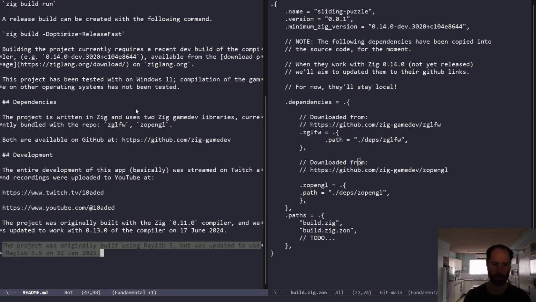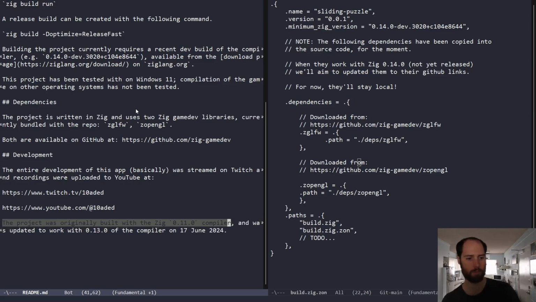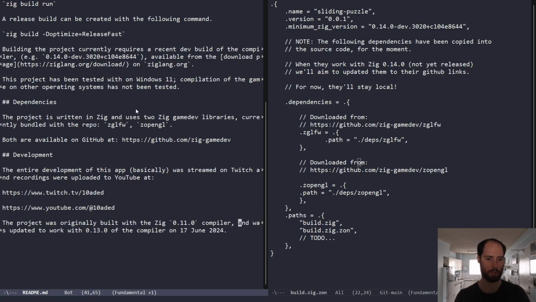This project was originally built using Raylib 5, absolutely not. The project was originally built with the Zig... well, let's just copy the version again.